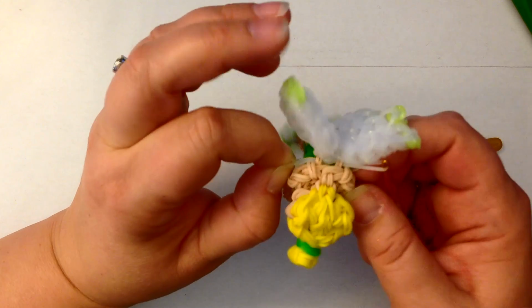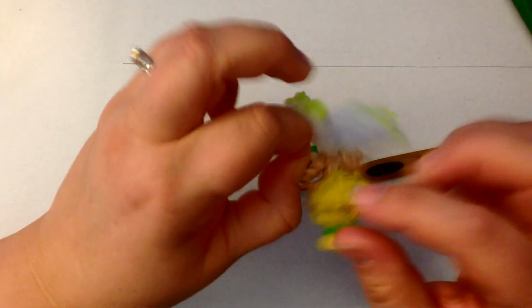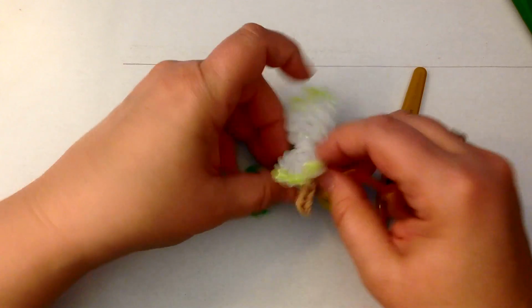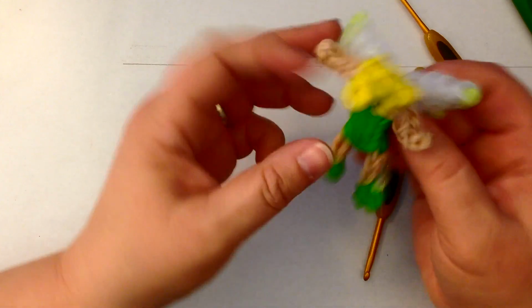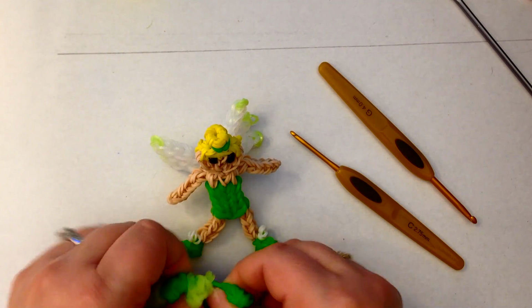Now to secure it on her back, all I'm going to do is splay this band out and pop that wing through, and I'm going to do the same this side. Splay the band out and pop the wing through, and there you have her wings on her. And we can put her little skirt on.